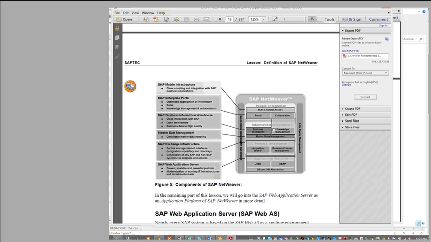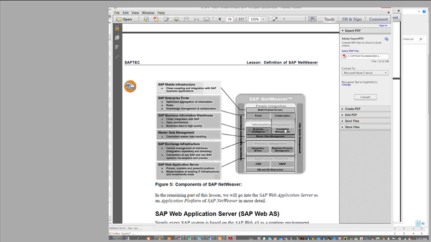In addition, we've got knowledge management, right? Invariably, you will have a need to have a portal, a web presence, some kind of collaboration, some kind of knowledge management. So in that toolbox, you have enterprise portal as well.